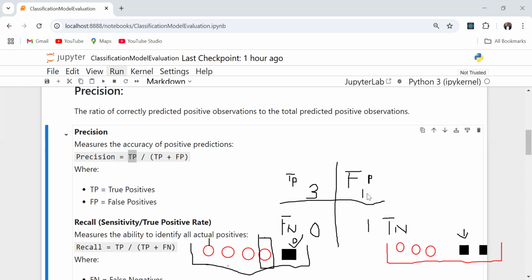So 3 divided by 4 at the end of the day. And I'm getting 0.75. So based on the manual calculations that we've done from our confusion matrix, we are expecting a precision of 0.75.